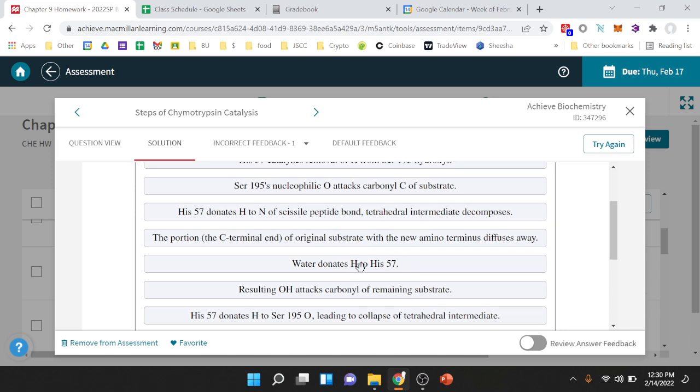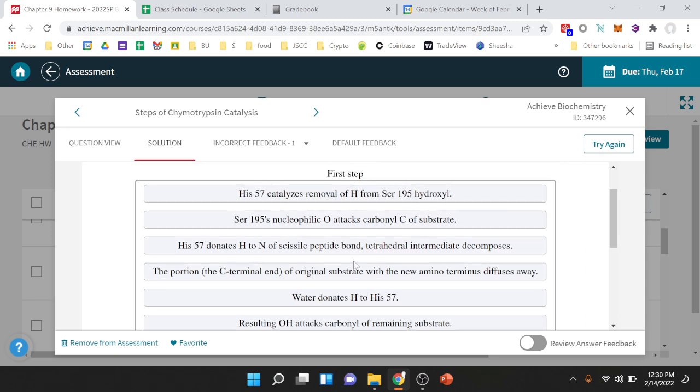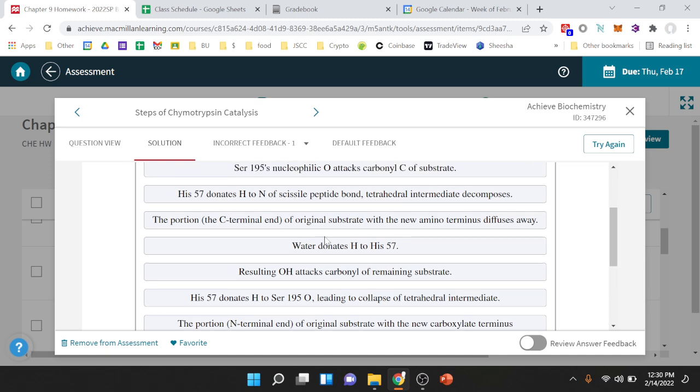Okay, so water donates H to the His 57. This is where you kind of need to memorize some of this to get something going, right? This would be very difficult without it. So water donates H to His 57. It looks very similar to this, but you need this to come from the hydroxyl, or else you won't have a good nucleophilic O, right? Because that would give it a negative charge, which makes it a much better nucleophile. Okay. Notice it does not have an H anymore because you used it. So that gives you a context, right?